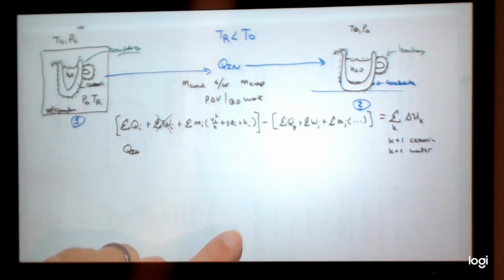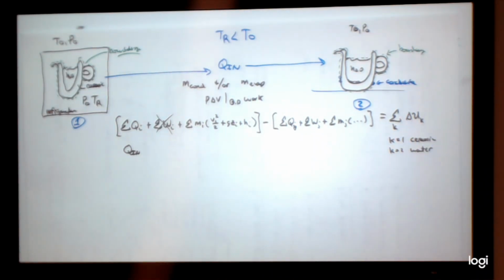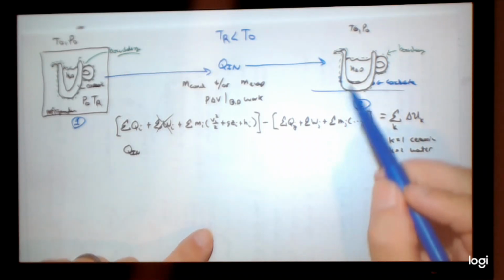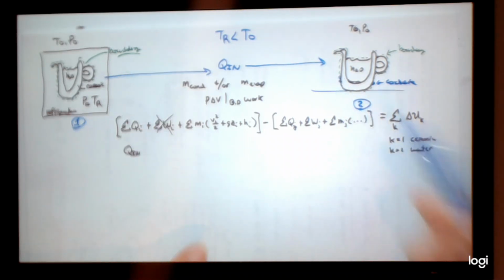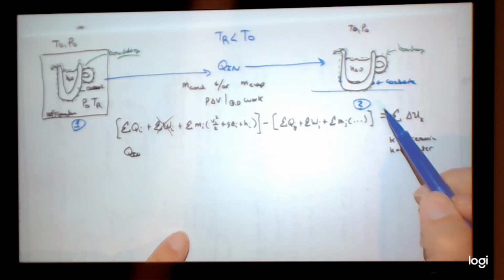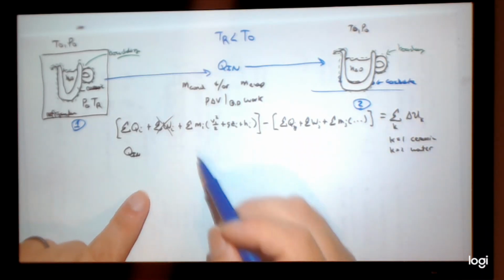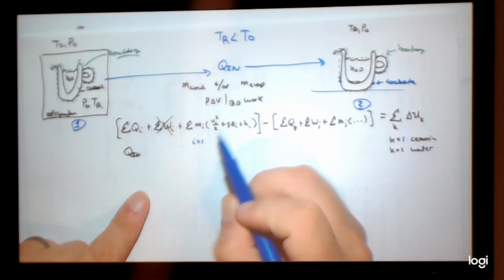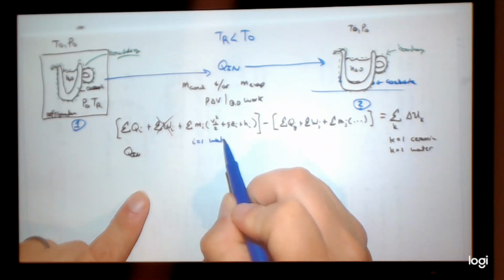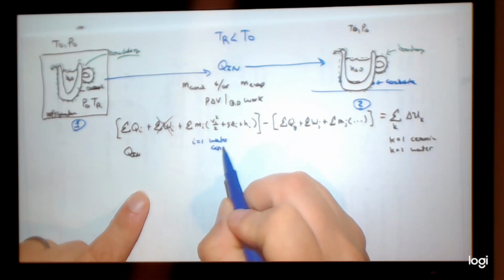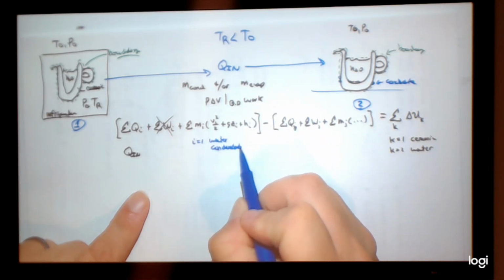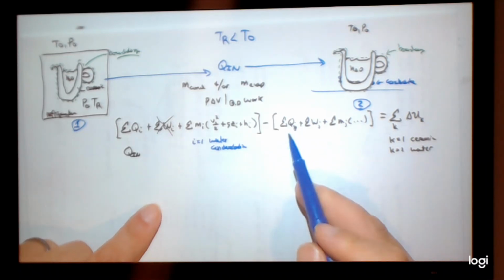So you have some condensate, do you say it's on the outside of the boundary? Well, for the time being, let's just say that the condensation is really small and it stays within the boundary. So we have some mass in, I equals 1, water condensation. Okay? And then heat out.